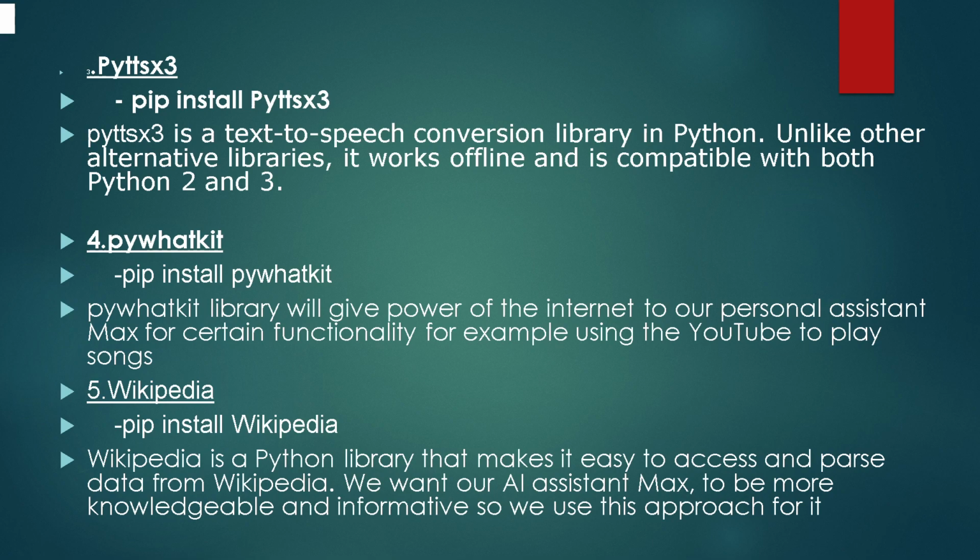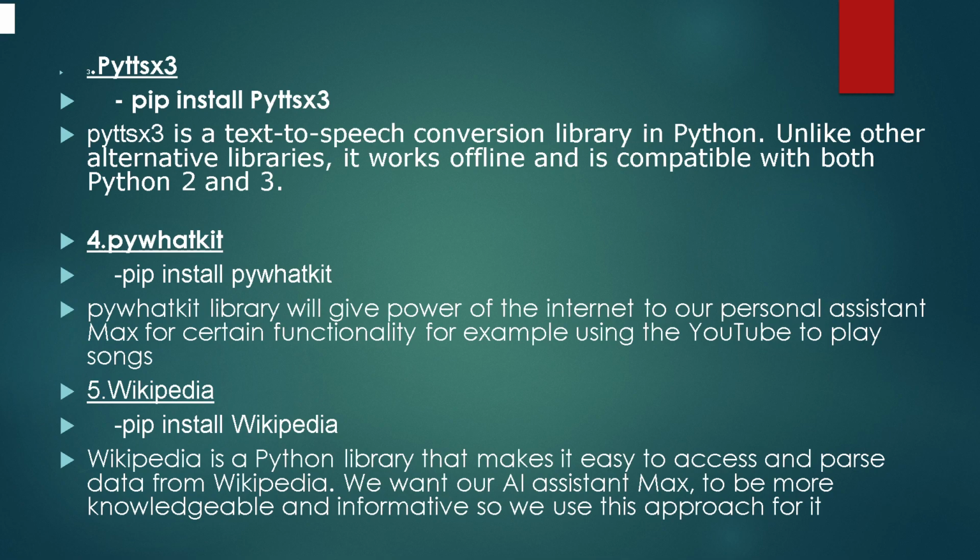So the fourth library we are installing is pywhatkit. The syntax is pip install pywhatkit. Pip install is something we use to install some readily available library. We use pip install with that particular predefined name, like pywhatkit, pyttsx3, pyaudio, the readily available thing in the library. We use that as the suffix, with pip install as the prefix.